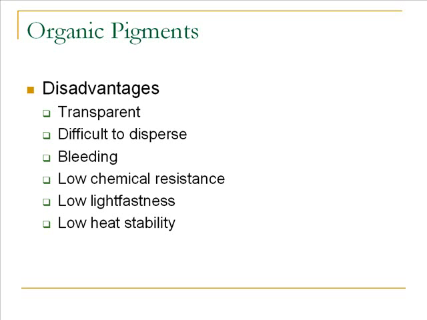There are also a class of organic pigments that are called high-performance organics that have better properties for chemical resistance, light fastness, and heat stability. But generally speaking, those will be very expensive. Generally, when you are looking for better properties, that's when you start looking at more expensive special effect pigments.